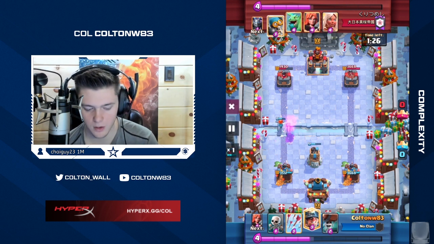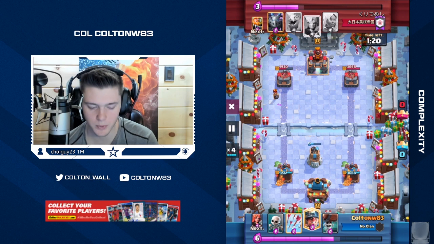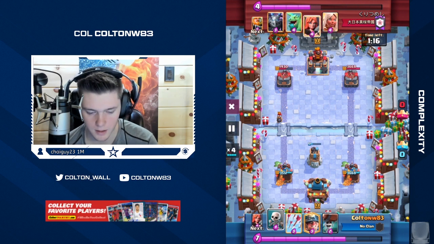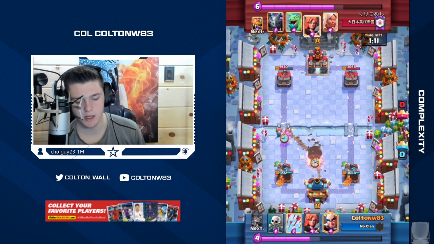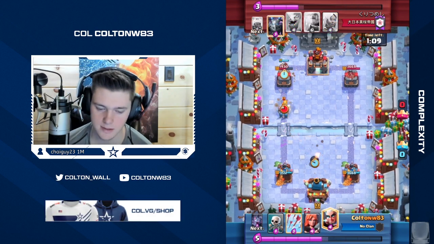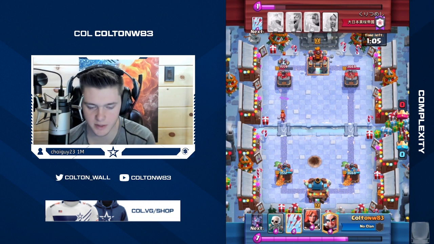And then once again, I know I'm up once he plays his bomber, is what I meant to say. And so I wait this out. I know his arrows are out of cycle, so I'm going to go wall breaker minor. And he does have Valk to counter them, but as a result, he doesn't have any elixir to really counter that miner right away, and it's able to get a ton of value.